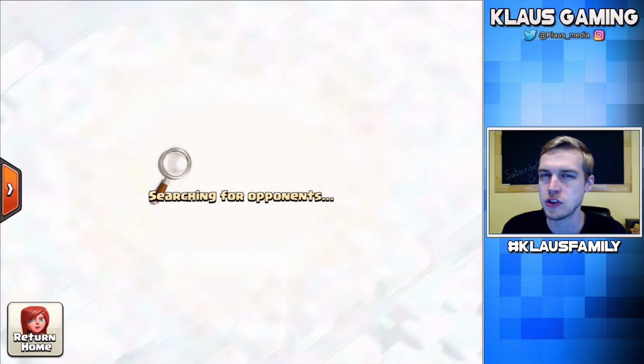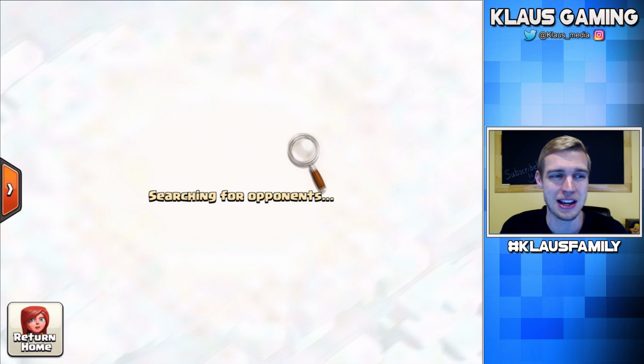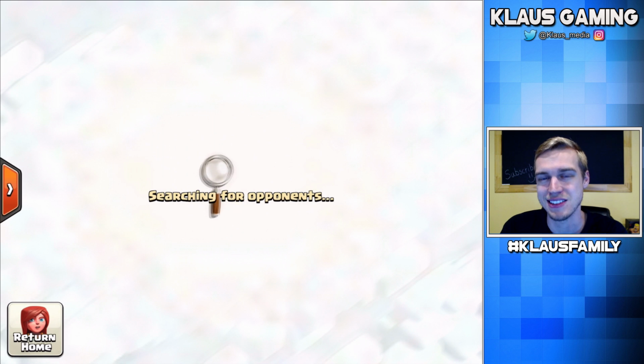Yeah, because if you're trying to Queen Walk but you have no healers, then you can't even Queen Walk miners. You can't even do a miner walk. But if you have your healers and no queen, then you could do something like a miner walk. I've done that before in the past. So yeah, anyway. So there we go.